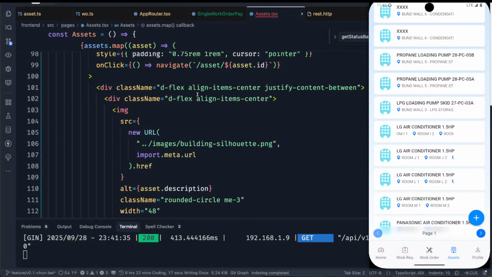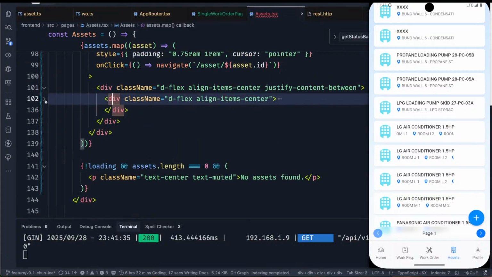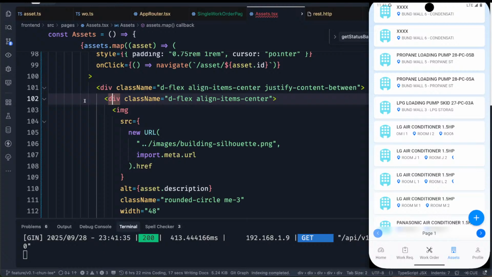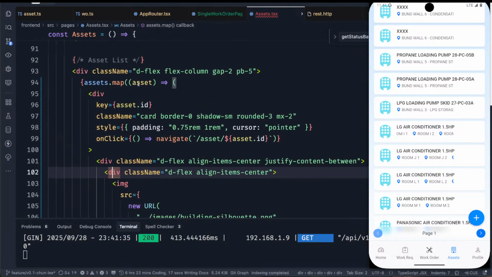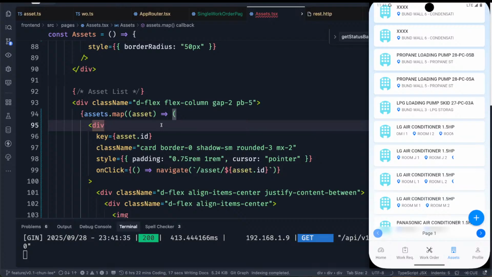So this is flex center. Who is this guy? This is where is the image?